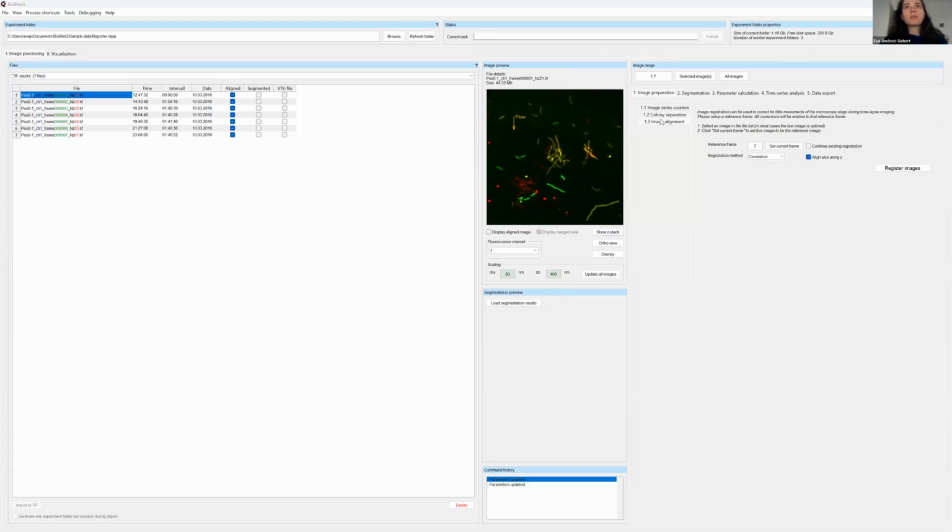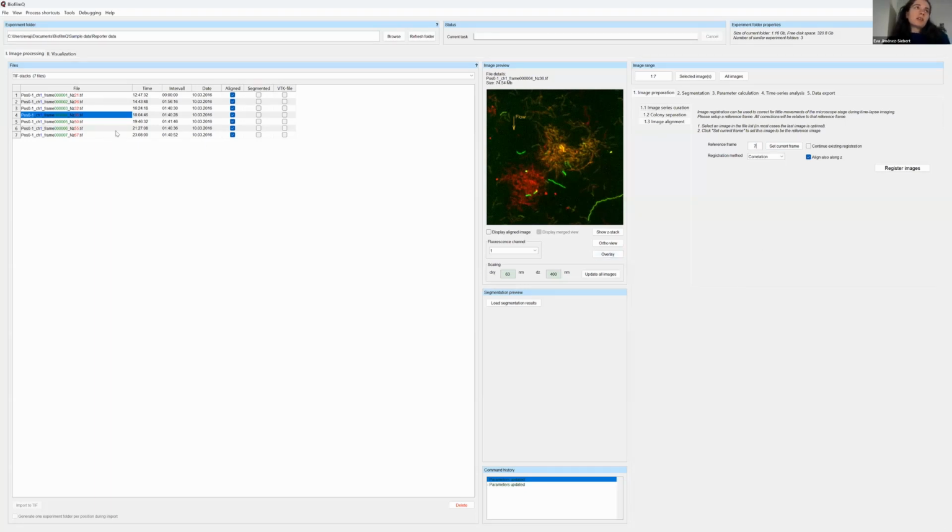That is quite normal in microscopy, that you have some kind of drift between the different positions, but you can correct for that if you want to do analysis that requires it. For that, you need this image alignment. This image alignment takes one image, a reference frame, and then tries to align all of the others to this reference frame. That is what you can choose in this window here.